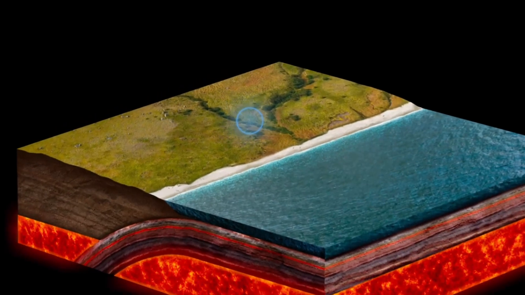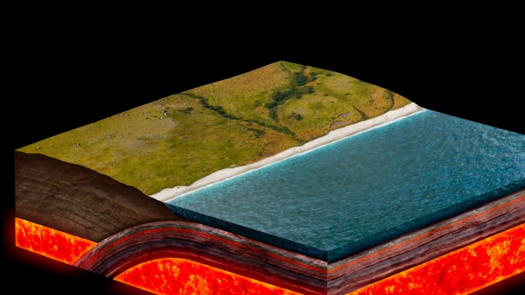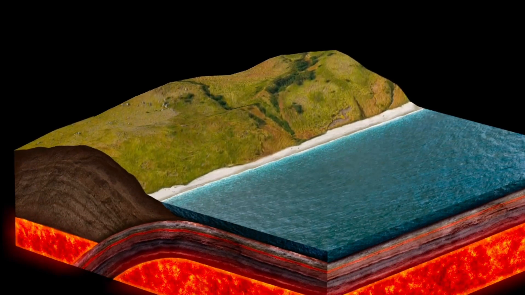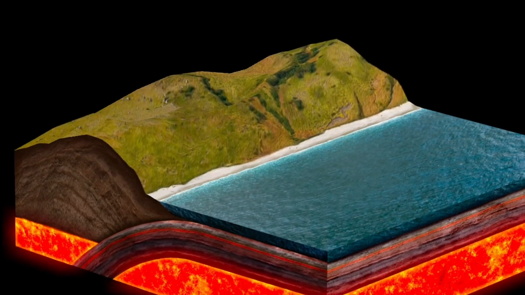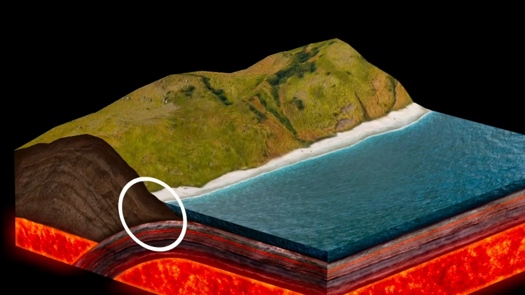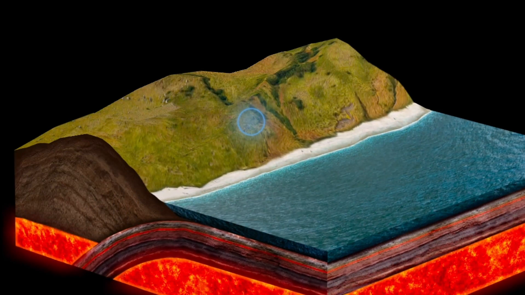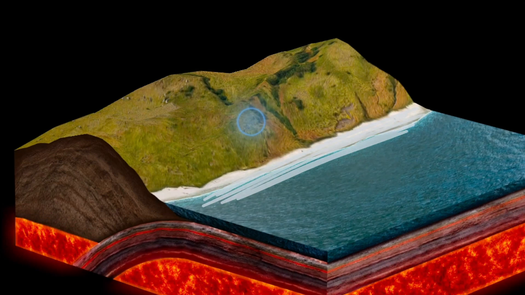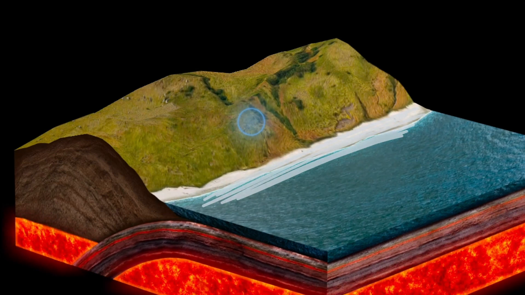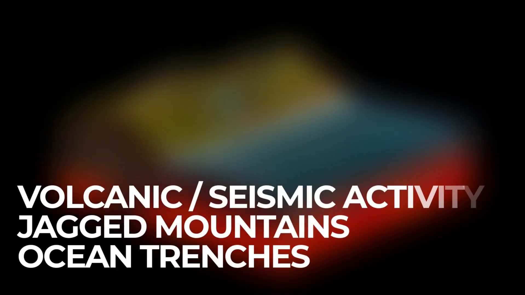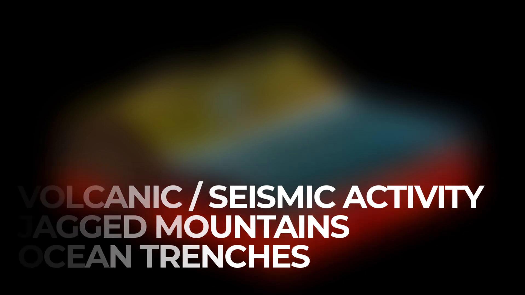Because of this subduction, that continental crust is going to crumple upwards, forming jagged, tall mountains with active volcanoes. They are also prone to earthquakes in this region, as well as features like offshore deep-sea trenches, where the two plates actually meet one another. Subduction zones are some of the most active plate boundaries we see on Earth, often characterized by extensive volcanic and seismic activity, and jagged surface features.